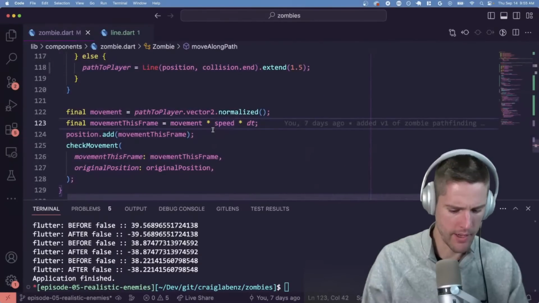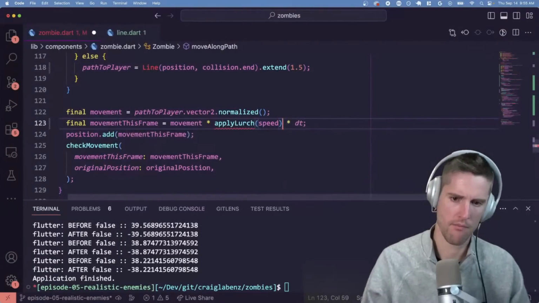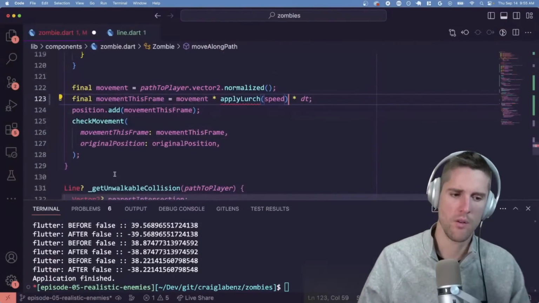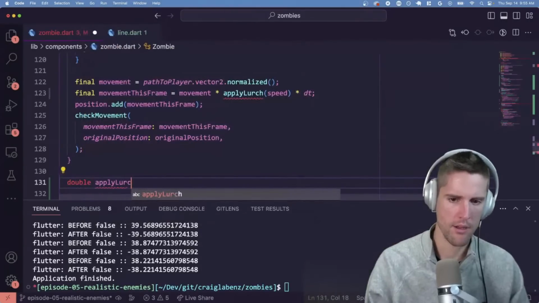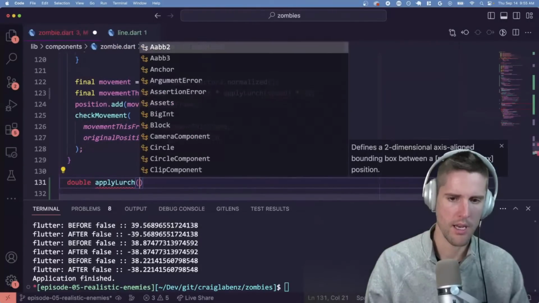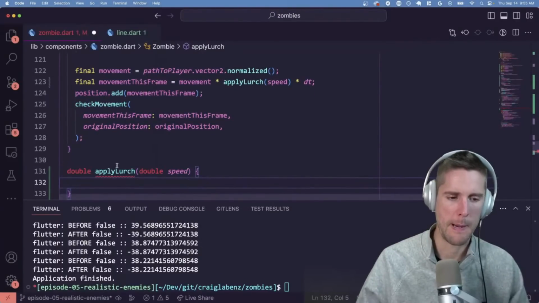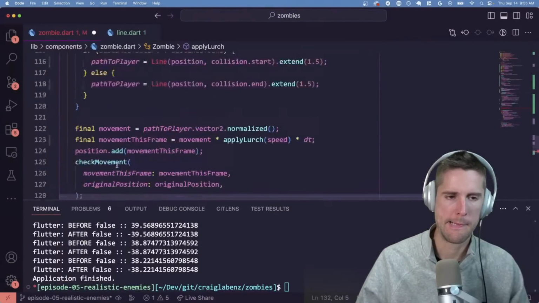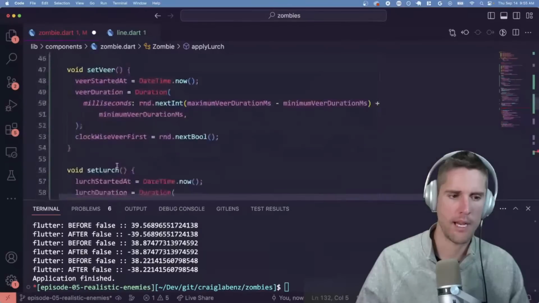I think I'm just going to modify the speed. So let's have a method. This is going to return a double, and it's applyLurch, and it'll take the old speed. Okay, and we can probably steal some code from applyVeer.